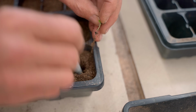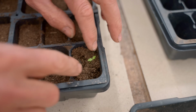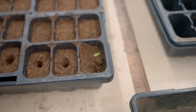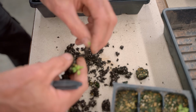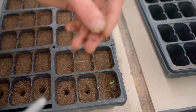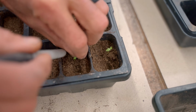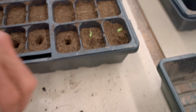That hole wasn't quite deep enough. There we go. There. And that'll straighten up on its own once it gets a little water and a little bit of light. So just pull off another one of these. It doesn't have much root. You can see just a little tiny bit of a root. That way they don't have any transplant shock when you do them when they're this little. They don't even know they've been transplanted.